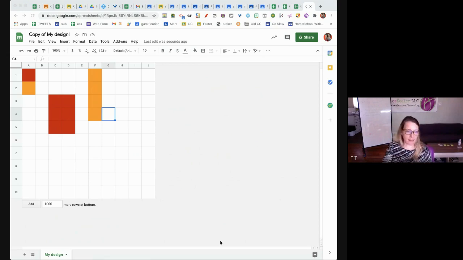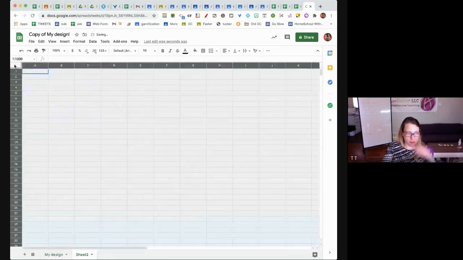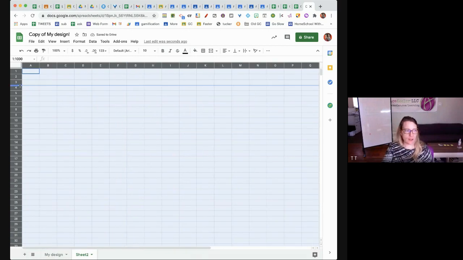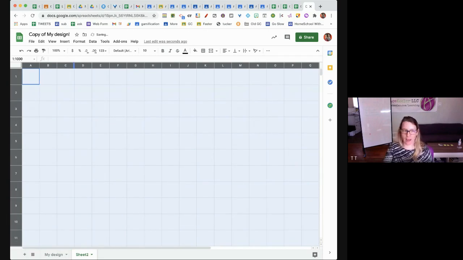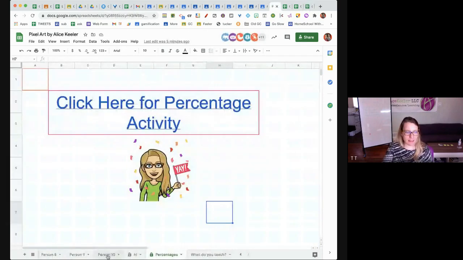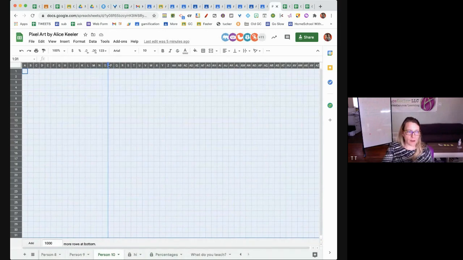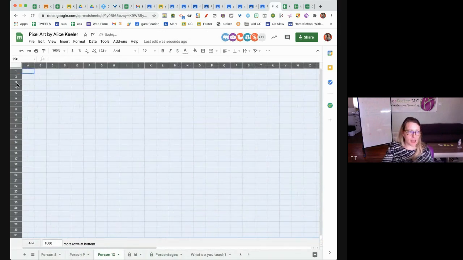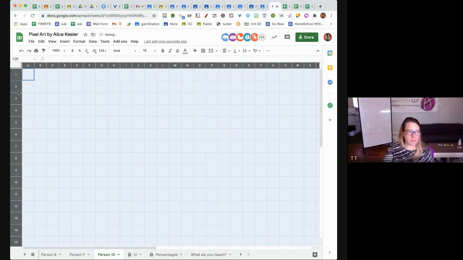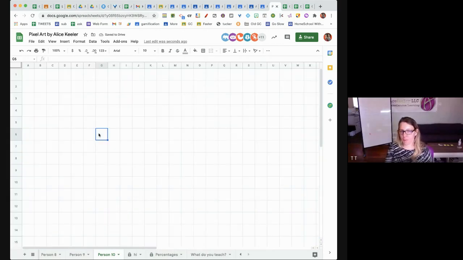Oh, Santa, that's real simple. You do the select all box, so the awesome box, what I like to call it. If you resize one column, they all resize. If you resize one row, they all resize. So if we come back to my template here, where I got them real skinny, if I do the awesome box and it selects all, you can just resize one column to make it twice as big and resize one row to make it twice as tall, and now you have a bigger grid.